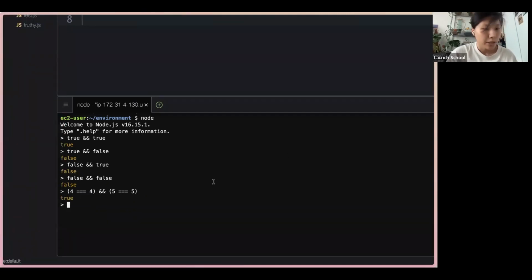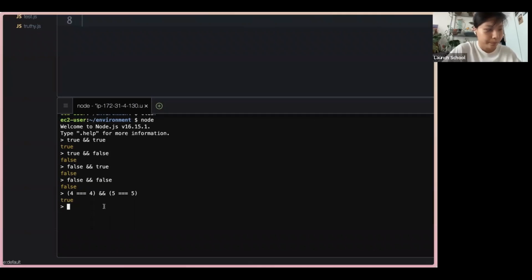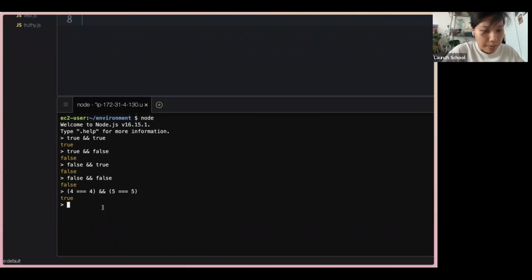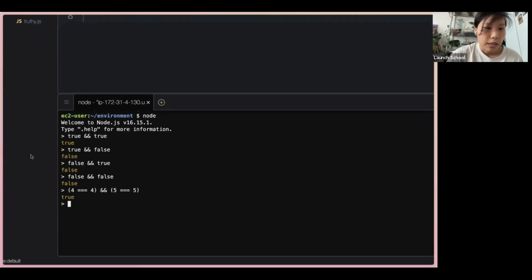We have some interesting behavior here. Something about the AND operator is that it does something called short circuiting, which is when, since both have to evaluate as true, we can think of JavaScript as being lazy.